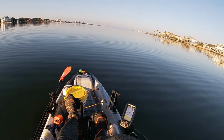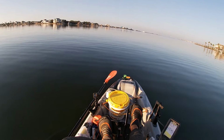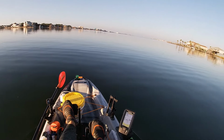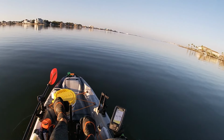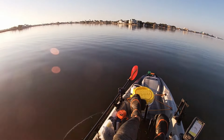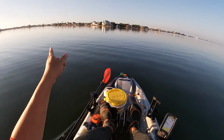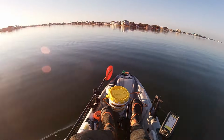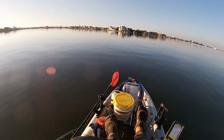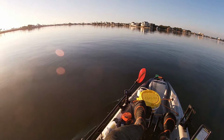The game plan today, guys, is to fish the docks and the pier over here at Offatts Bayou. We got winds coming in from the south, about 5 miles per hour. So hopefully the water stays pretty calm today. I'm using live croaker as bait, so we'll go ahead and we'll head over here. We'll fish the docks and the piers. We may head out to the open area there, try to fish that open water. We'll just see what we get into, guys.